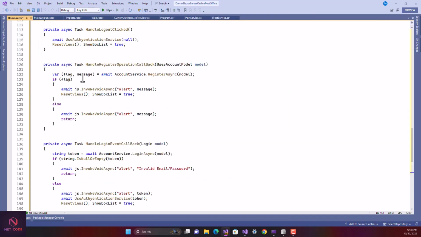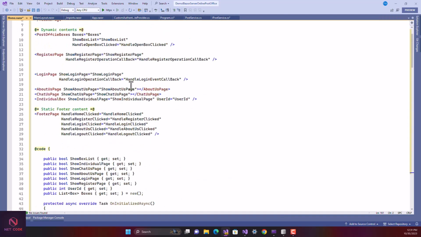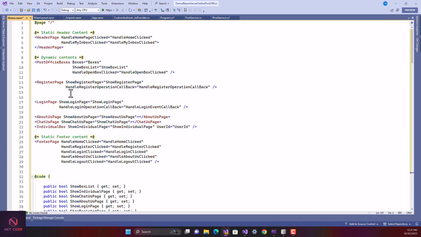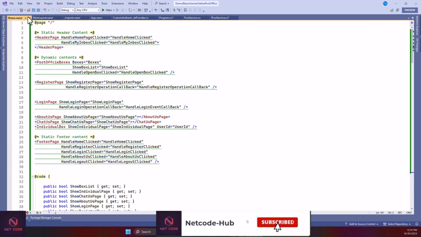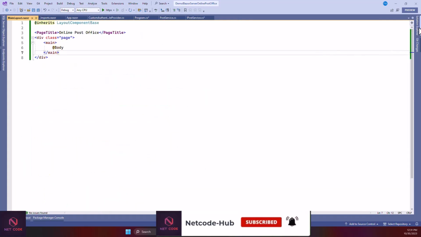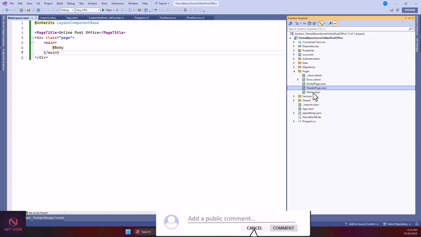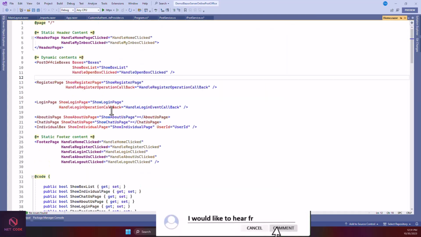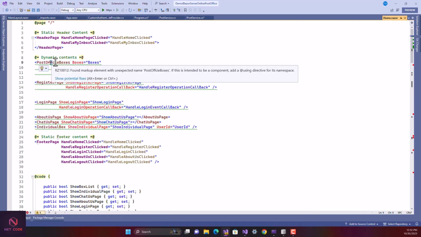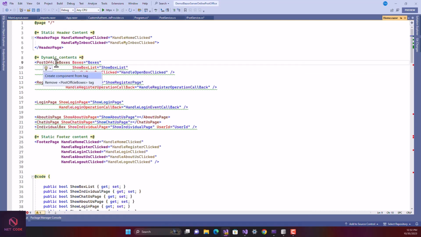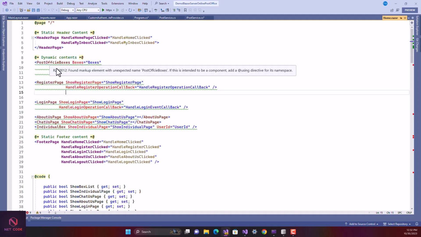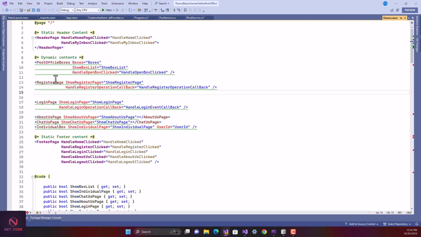So with this, we are using this chat component. Let me save this. Let me just open it again. Okay, so we say that here we are using this chat component. Now let's see, the names, they are not linked. Okay, so we have these post office boxes. We are not done creating them. That's why we have this error here.